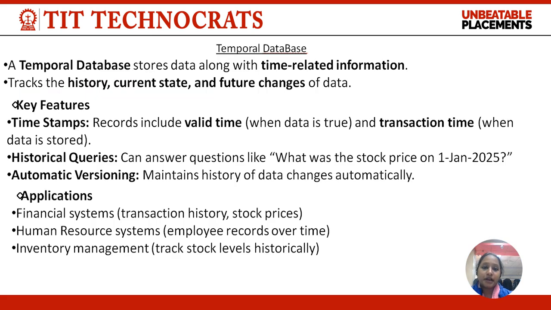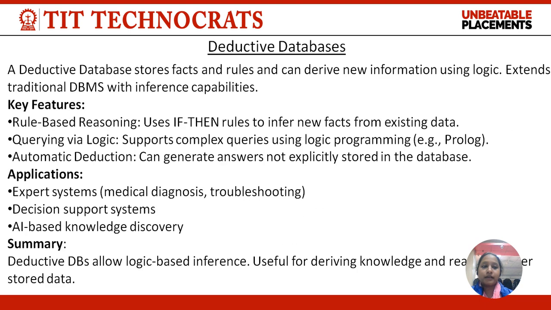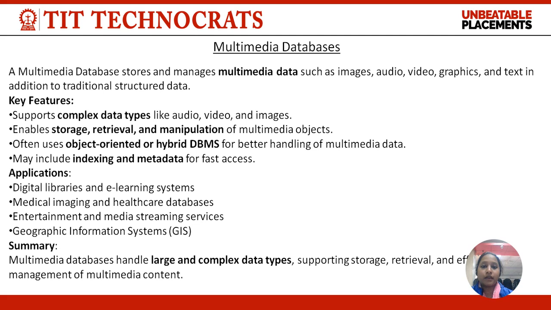Next is temporal database. A temporal database stores time dependent data with a valid time and transaction time. It is used for historical queries and tracking changes over time. Deductive databases store facts and rules. They support inference using logical reasoning and are used in expert systems and decision systems.